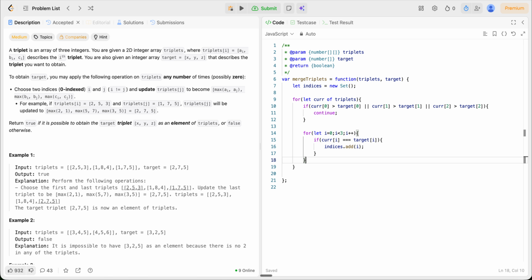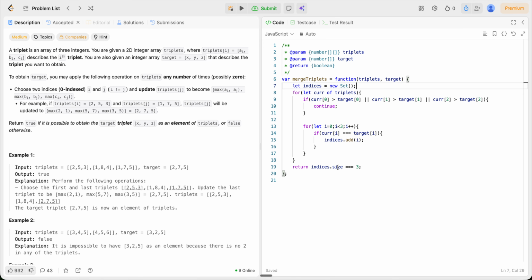Once this index is added, towards the end we check if indices dot size equals 3. If it is equal to 3, that means it has all the elements equal to the target, otherwise it does not have the target, because we are taking the maximum any number of times. Even if there is one triplet which is matching this target, that will be the answer.